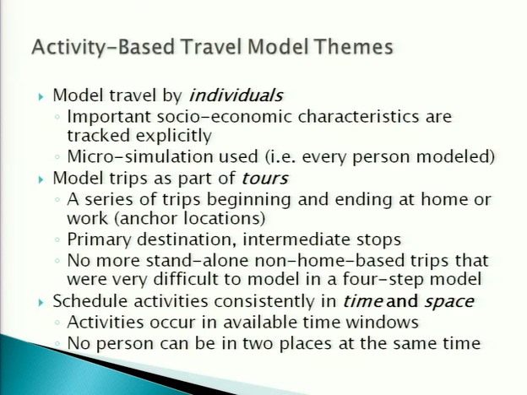We keep track of that information so that when I'm at work, I know where my home is. I know how long I've been at work, so I can decide when I'm going to leave work. On the way home, when I'm going to the grocery store, I can know where my home is, where my work is, because the grocery store is probably going to be fairly close to the straight line distance between work and home. So there's information that we can use when modeling that whole tour about the other parts of the tour to make better decisions to model the trips along the way.